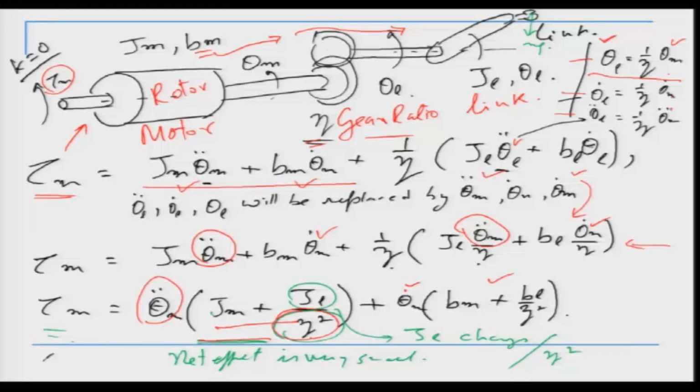hold anymore. But what we see at the other side here is that when the robot picks up a load, that means the JL is the link inertia plus the object weight. This object weight gets reduced by the square of the gear ratio. Okay. So it essentially means that we have the link inertia for the link plus that of the object which is being lifted. So, this is the object which is lifted.